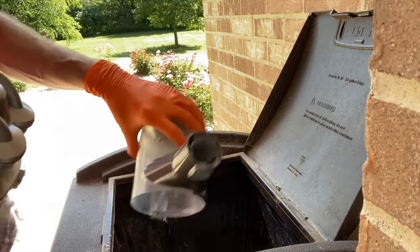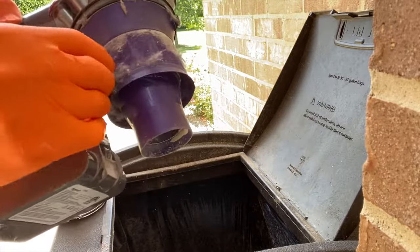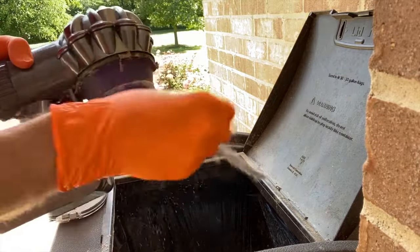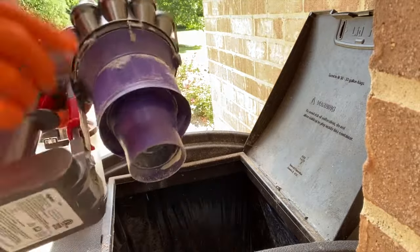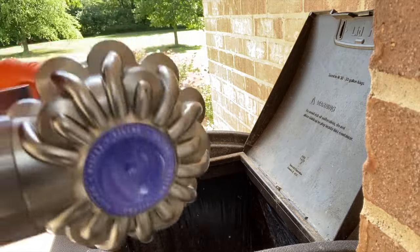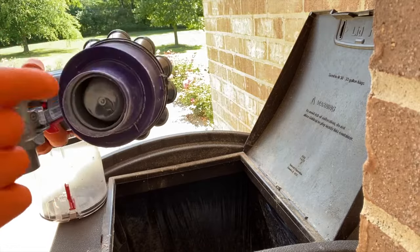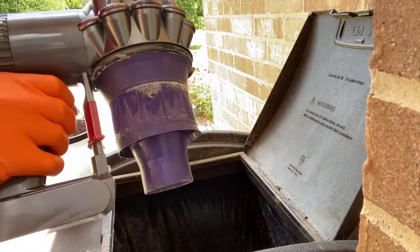Go ahead and continue cleaning this out, and from here, you have much better access to the entire internal screen. Go ahead and carefully remove any and all debris, as well as at the connection point here up near the tab. And our goal is to get this as clean as possible, even inside here and inside here. After you clean it, go ahead and power it for a few seconds.